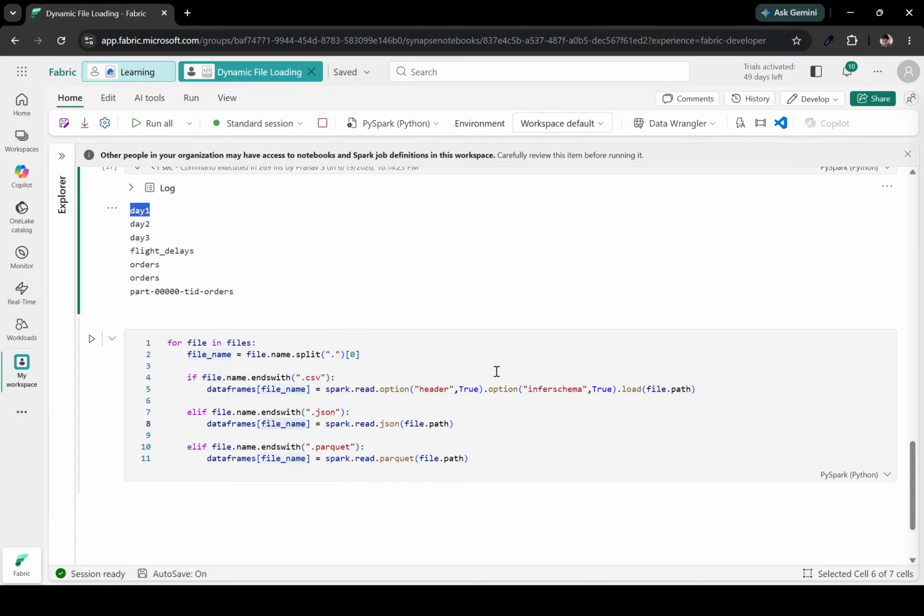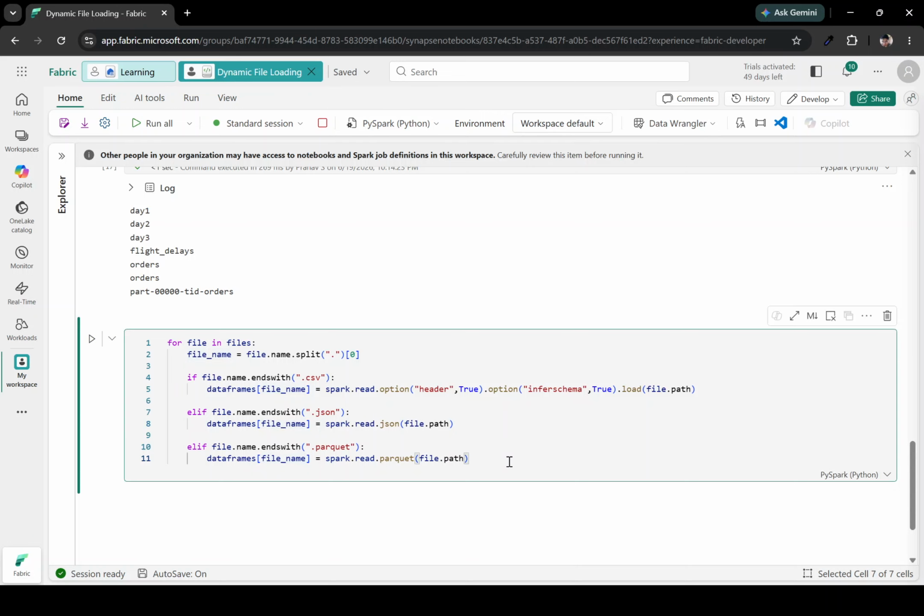Similarly, it will happen for Parquet and CSV. In this way, we will be able to handle these three formats of files. And obviously, if we have any other format, like text format or anything else, we can add the condition here itself.